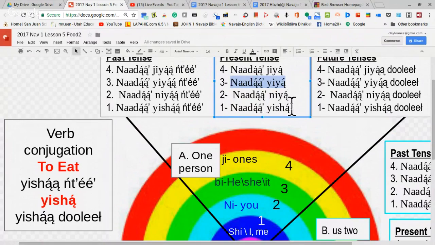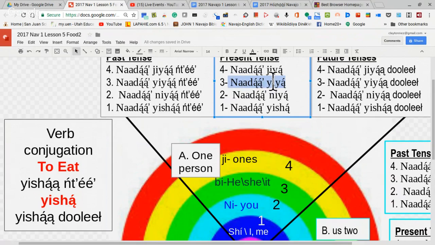Down here, you don't say your name, you just say na da isha. You don't say Clayton na da isha. Well, you could say that to somebody else that's named Clayton, but you don't. You just say na da isha. When you're right next to me, I don't say Bob na da niya, unless I was getting your attention. Normally I don't say Bob. And for the third person, they're not around, so we say Sally. She's way down the street. Sally, na da yiya.